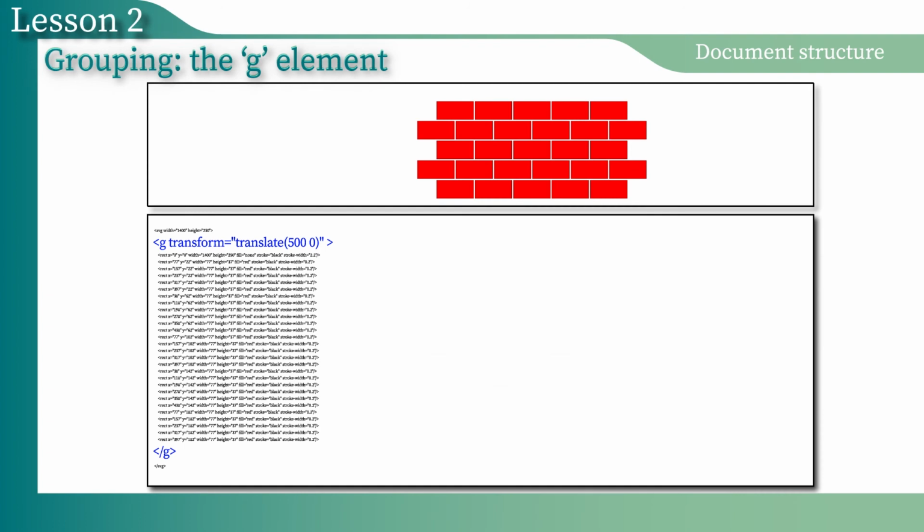For example, if we apply the fill property to a G element, then the values of the fill property will apply to the nested graphical elements. If you want to change several elements, then just place them into the group element, and then apply the styles to the G element.